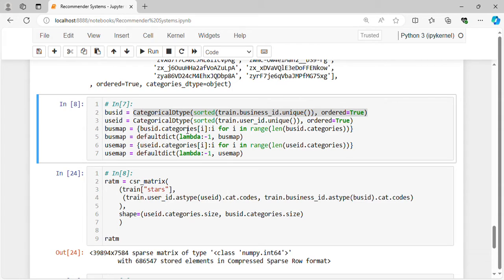So categorical data type of sorted of train.userid.unique(), comma, ordered equal true. Then we do the mapping. So I'll just show you.